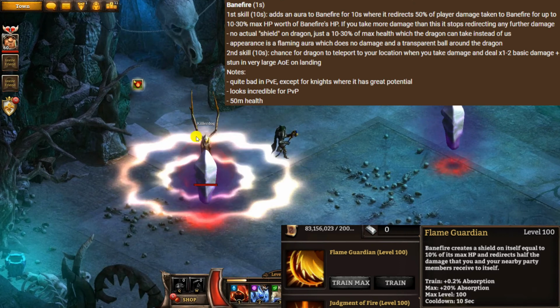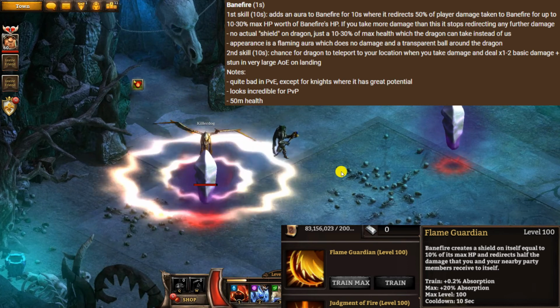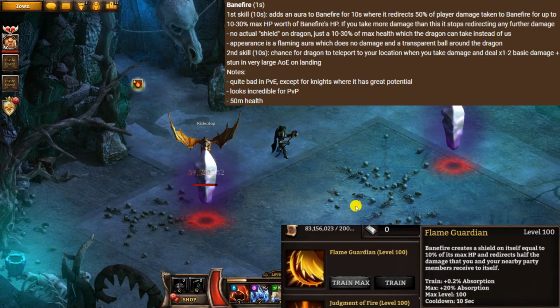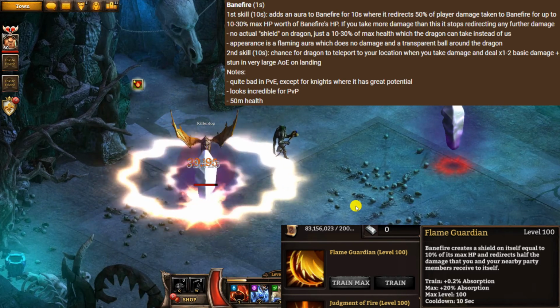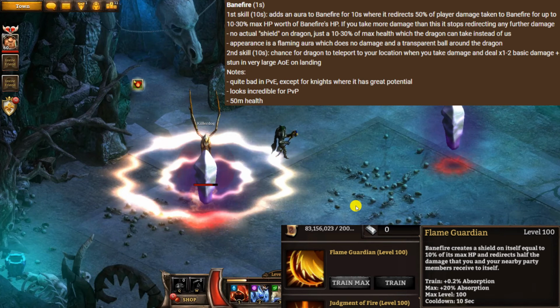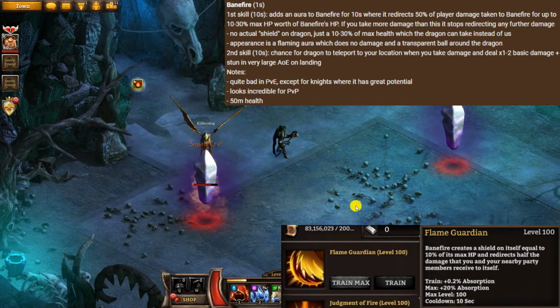The first skill you see here has this fiery, sort of flame armor effect around it, plus also a red ball around it. It's quite misleading because that fire doesn't do any damage, as you can see on this crystal. All that really does is redirect damage from you to Banefire. Now, the skill description talks about it being a shield and that kind of stuff. That's not really true. Banefire doesn't get any shield. It doesn't get any extra health or anything like that.